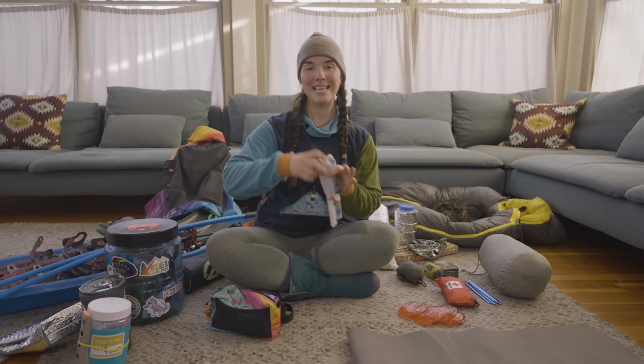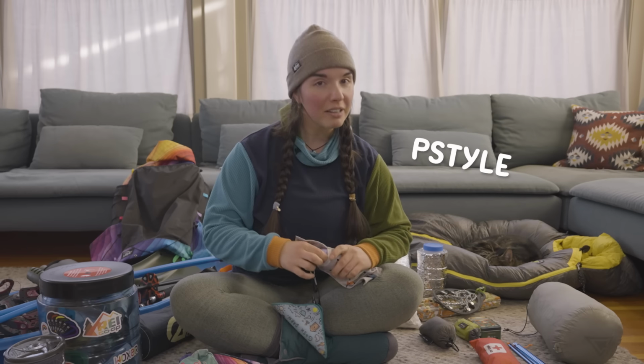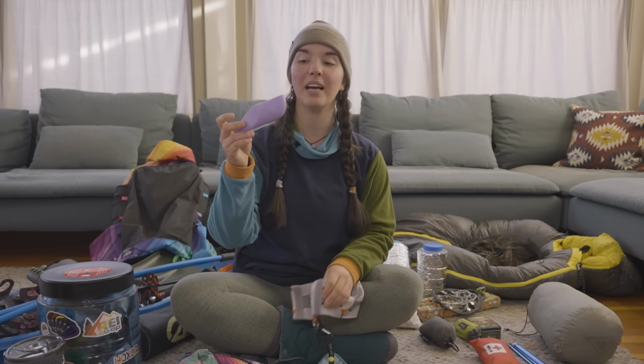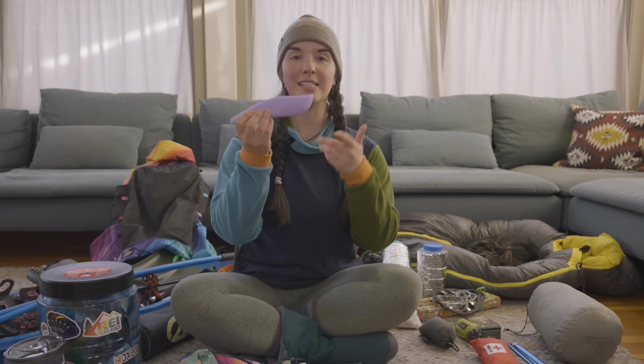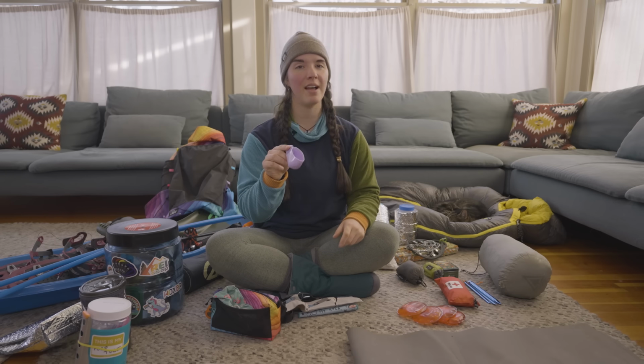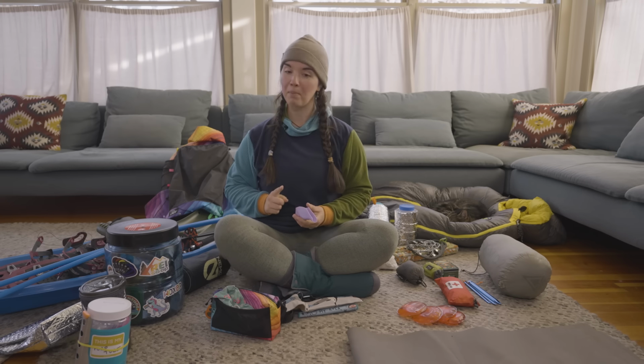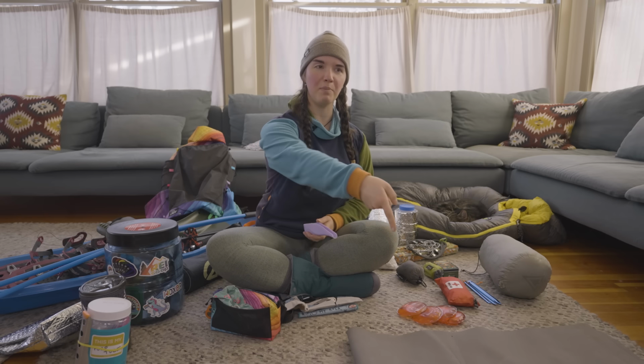We also have my pee kit. So this is my pee style. The pee style is particularly handy for winter backpacking because I'm often trying to scoot base layers out of the way. So if I can just stay standing and not get my butt close to snow, that's fantastic. Plus there's something incredibly satisfying about using a pee style, standing to pee and watching your pee burn a hole deep into the snow.